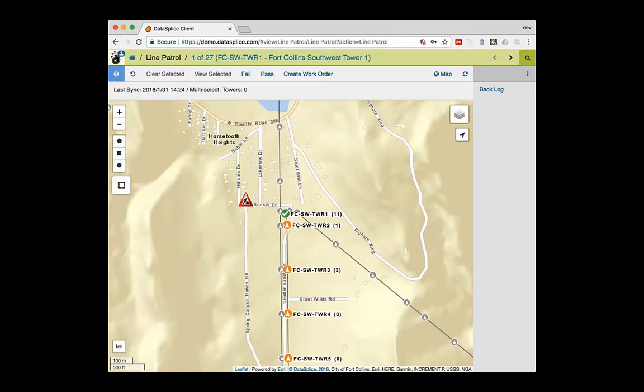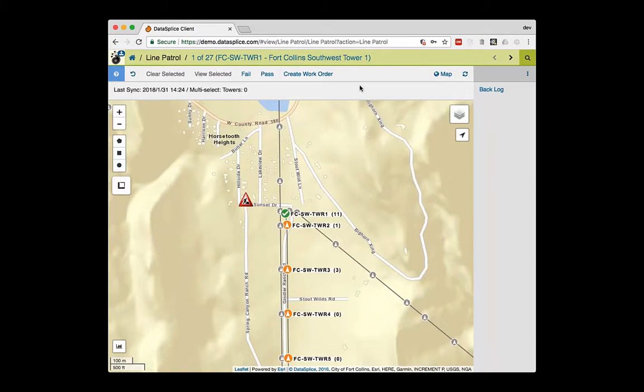We want to create a new work order and associate it with that feature, or we want to create a new service request to report a pothole or whatever it might be. Or if we click on a button, then we want to perhaps perform a search or filter what I see on the map. DataSplice doesn't know in advance what those actions are going to need to be, and what happens during a DataSplice project is that our teams work together to decide what those actions and capabilities need to be for the set of users that we're trying to help.